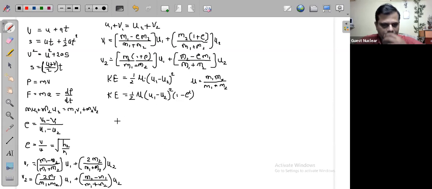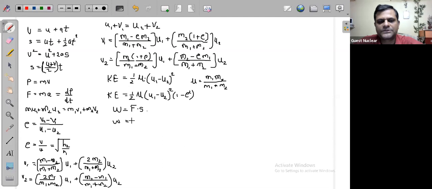Then again, we can just have the work done. Formula for work done. The basic formula for work done is simply the product of force and displacement. But so far as the force is constant and displacement takes place in the same direction as that of the force, then we can use this formula here.